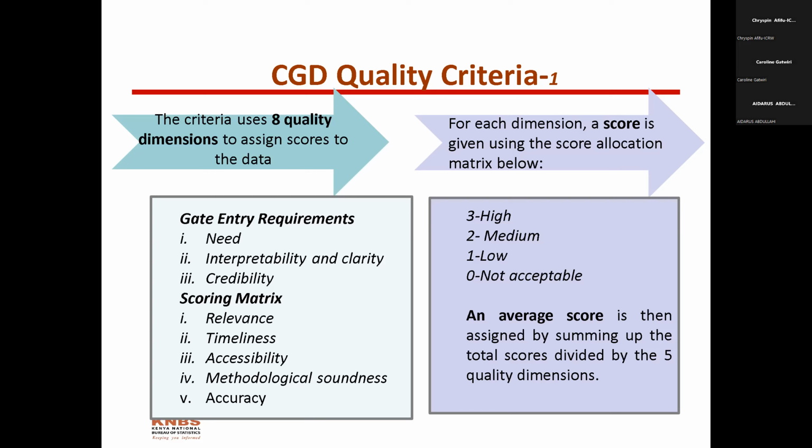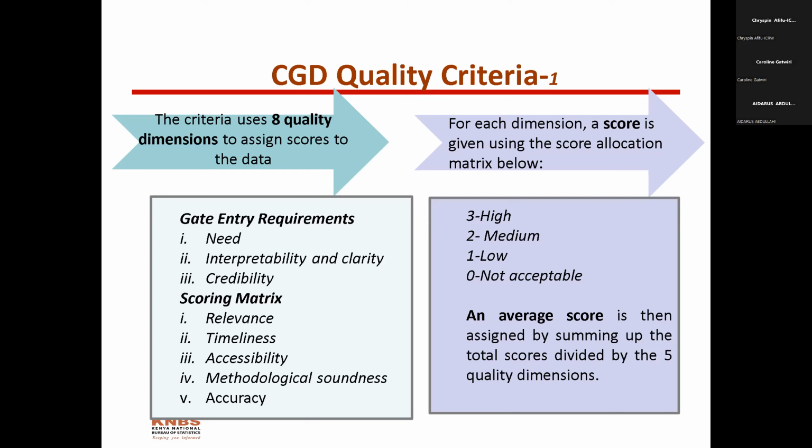Was it collected in 2020, analyzed in 2023? Was it produced in 2019, analyzed within 3 months? And from there, we give it a score of between 0 and 3, depending on the timeliness of the data. Accessibility of the data basically means if I go to the website of that institution, how is it for me to get the data, accompanying metadata, documentation about the data, the publications and other things.